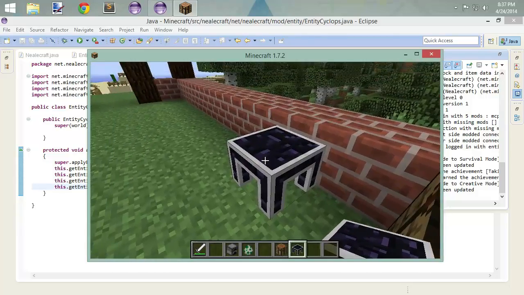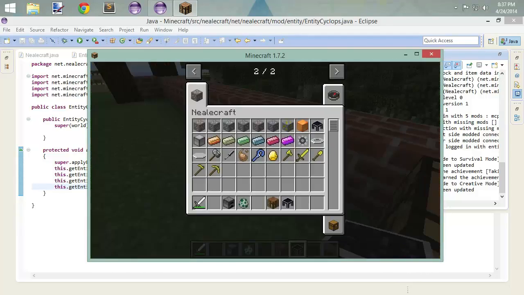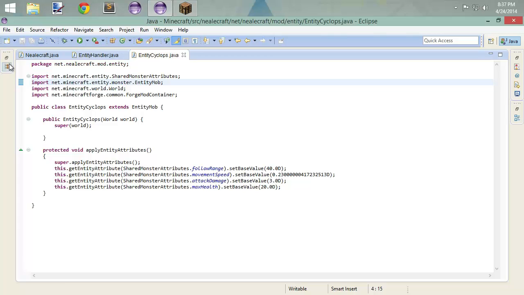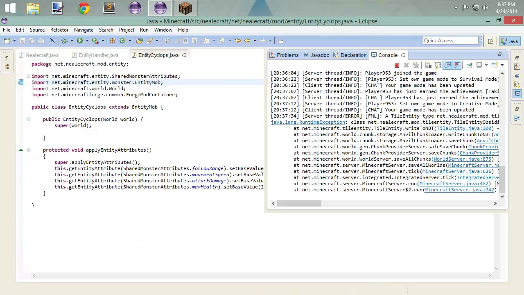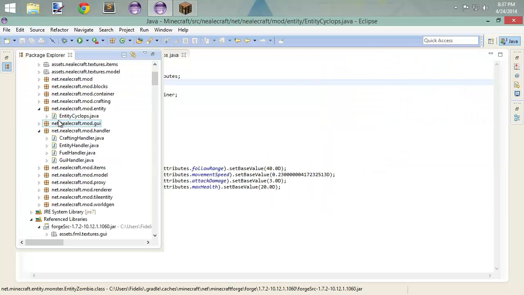We rendered this with a render file, and then we went into our proxies to make that rendering happen. Tile entity obsidian table. Yeah, I know it's a tile entity, but it's not a tile entity. It's kind of giving me grief about that. I need to tune that up because you can't release a mod when it looks like that.